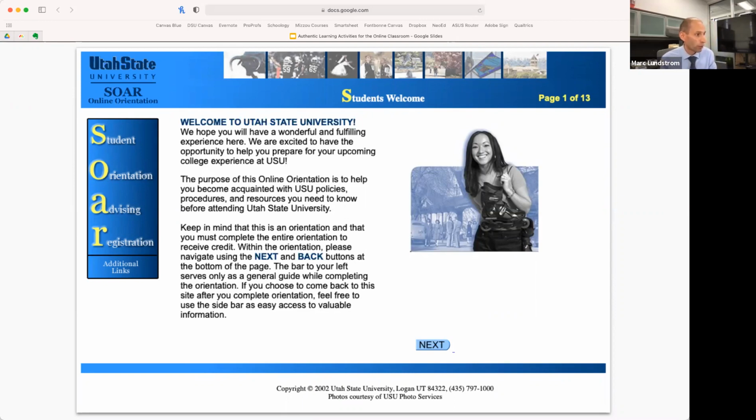It was on campus. One of my group mates just happened to be in this office when he heard about this. But we had the responsibility to determine the needs, determine the strategy and the direction that needed to happen, and to create this piece of instruction. Utah State had at that time something called the Student Orientation Advising Registration Program, which was an on-campus experience. They wanted an online experience. So we had that opportunity to create that online experience, and this was the iteration of it. I say iteration because there were a lot of iterations after that. This was the first iteration of it.